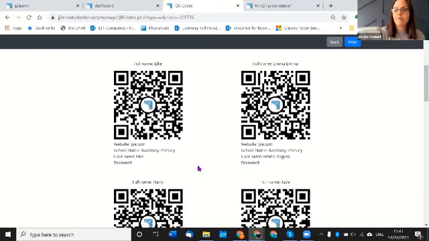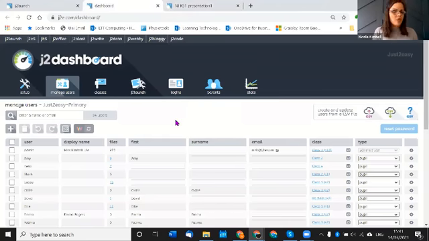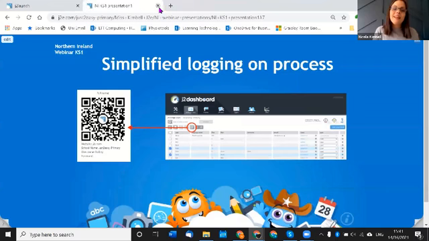There we go. And that has logged my students straight in without having to add in their username and password. So it can be a very, very useful tool, especially if you just have maybe a 45-minute lesson and you just want to get the tablets out quickly and start some work straight away. That will reduce that time for you.